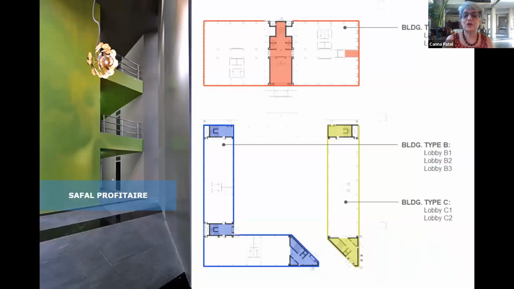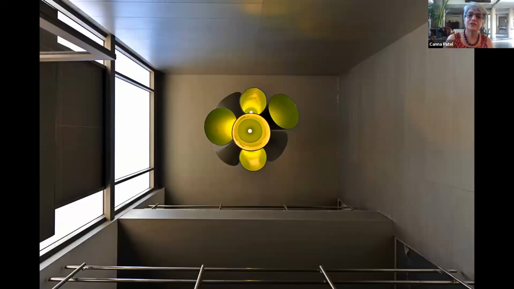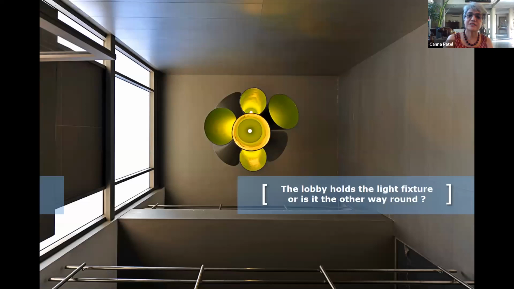We did 7 lobbies in a commercial office building. And when we were doing these lobbies, we wanted people who use the office to walk through the lobby and take a pause and have a smile on their face and look up. These were oversized light fixtures in 7 lobbies.